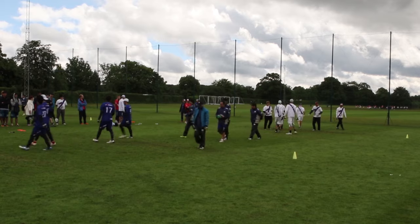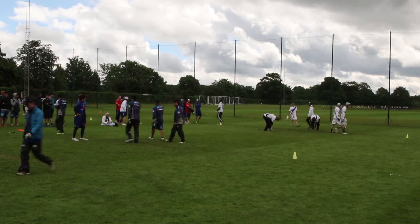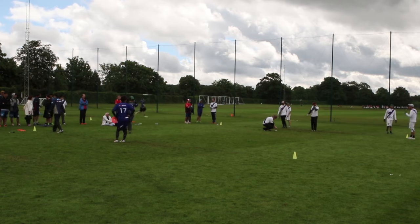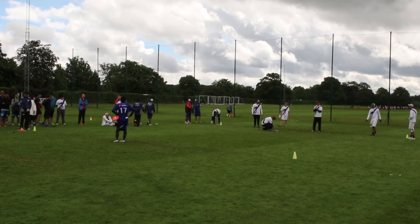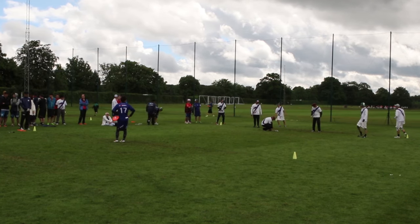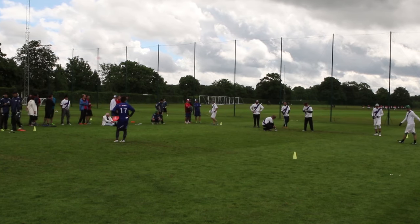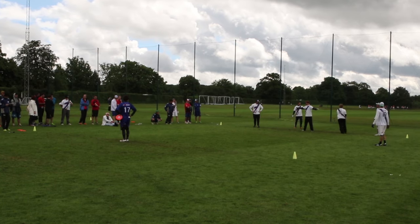So it's 6-5 USA, Japan. They're switching sides. There's a slight tailwind. Now the Japanese will have the wind in their face. Obviously with the tailwind, it just makes the shots a lot faster coming towards them. So the wind is to the back of the USA team, into the face of the Japanese thrower.